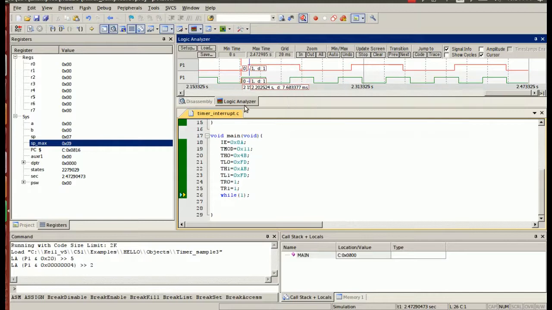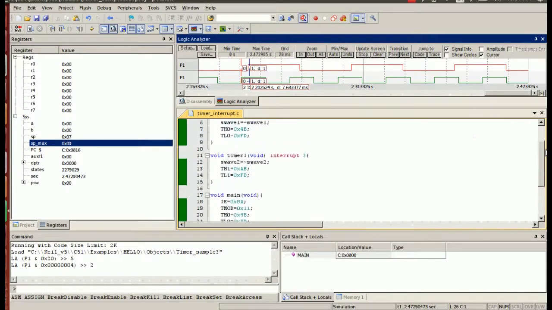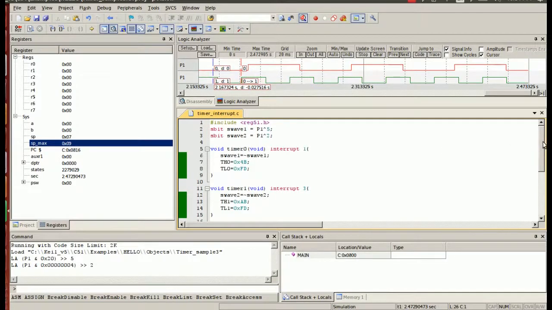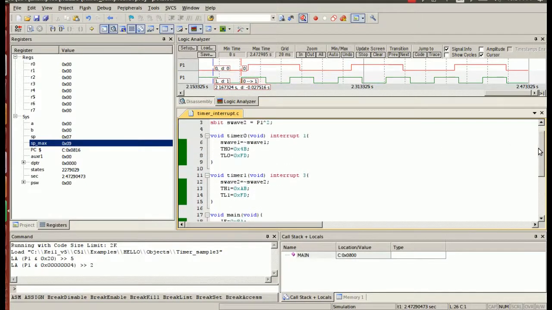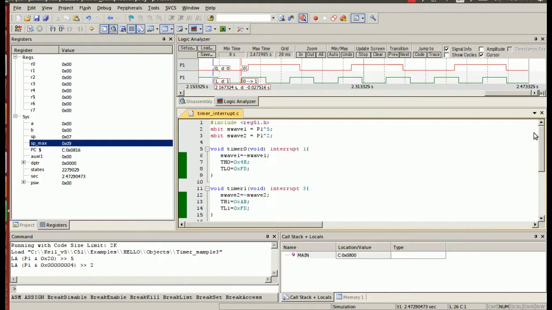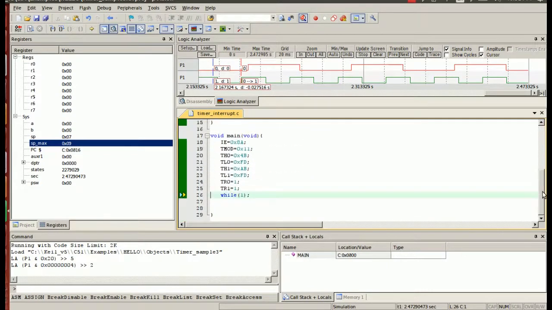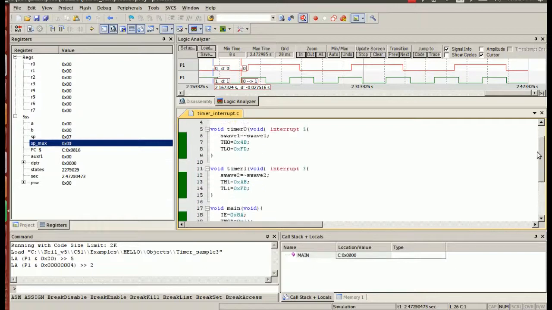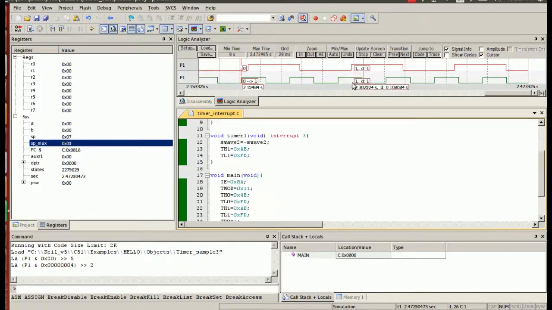So this is the demonstration of timer interrupts, and that too where multiple timers are running and the interrupts are triggered. Whenever the timer overflows, the interrupts are triggered.